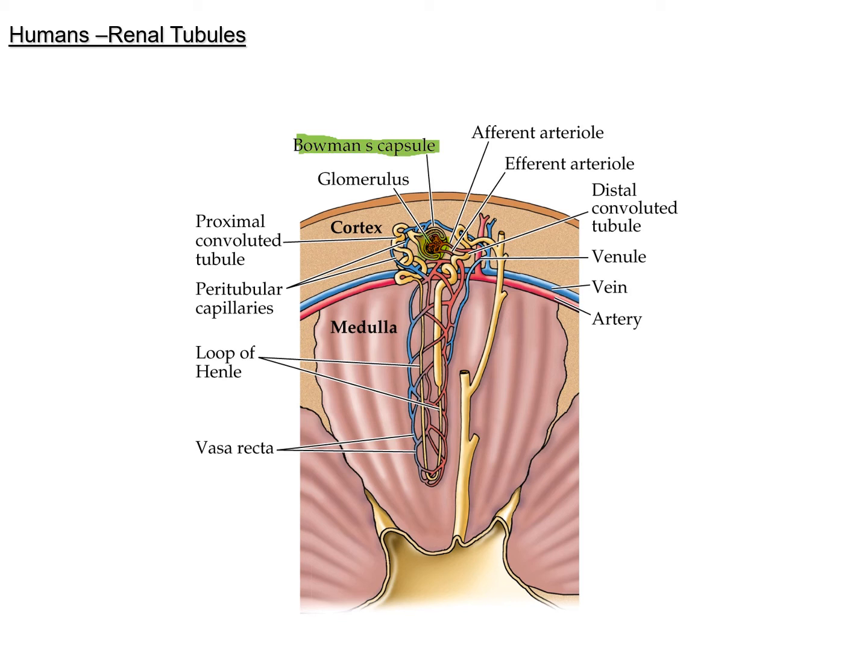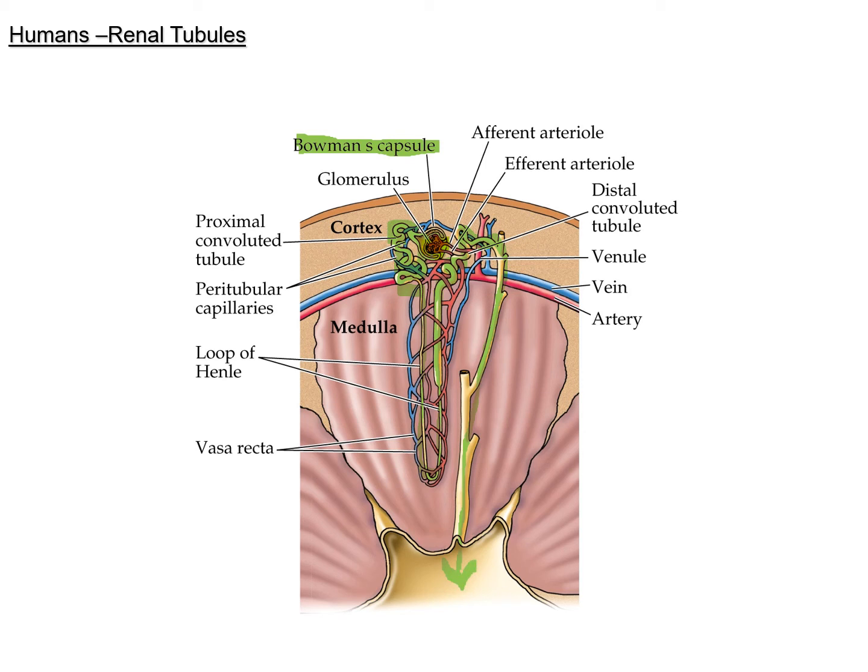So the capsule is the beginning of a tubular system. The filtrate, which is the filtered product from the plasma fluid that gets filtered across the glomerulus, the capillary bed of the glomerulus, goes into that tubular system and then goes through this winding tubular structure, comes back up, and then goes down into the collecting duct, down to the tip of the pyramid, and then out.